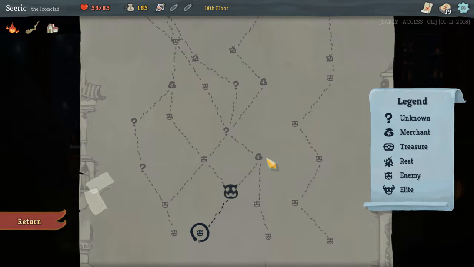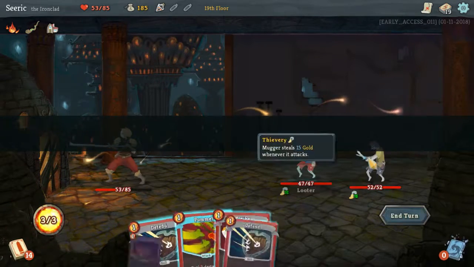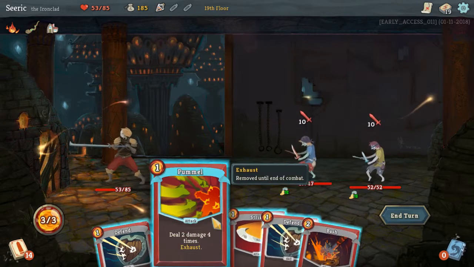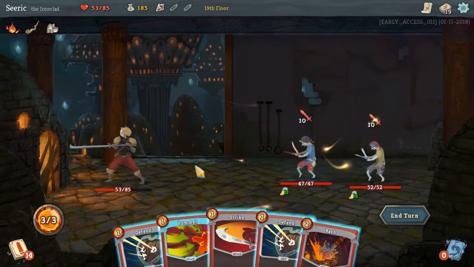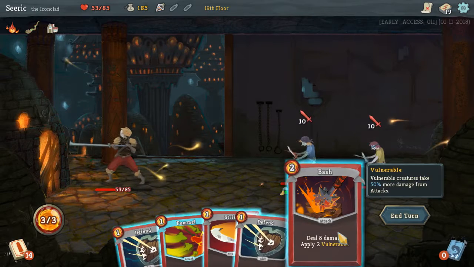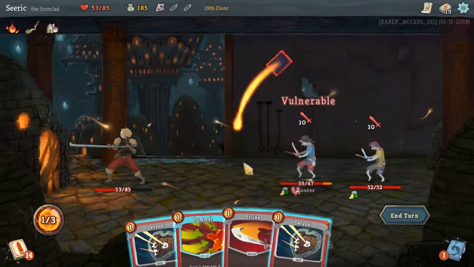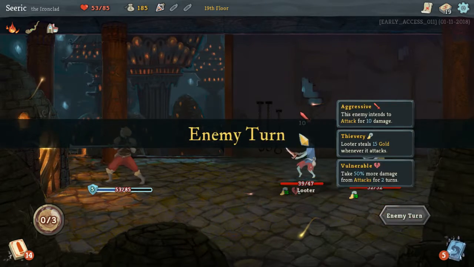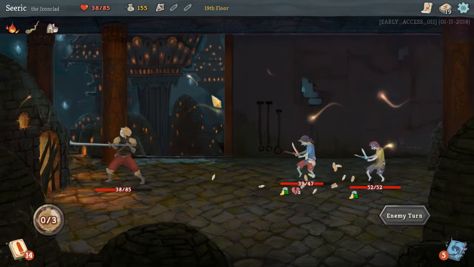And going to the Merchant. Oh, no, I'm not. I'm going to the second fight. Right. Steals 15 gold whenever it attacks. Ooh, that's unfortunate right before the Merchant. This is just straight up 20 damage at this rate. Man, the difficulty really escalated quickly. Going to pick on the weaker of the two, I guess. And let's defend a little bit. That's still 15 damage. There goes all my money.